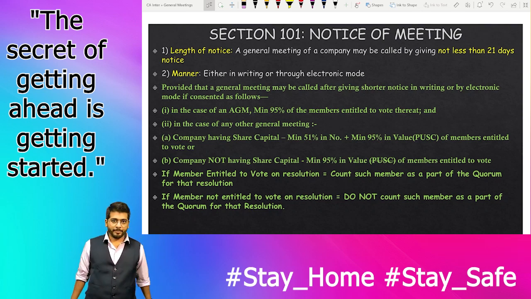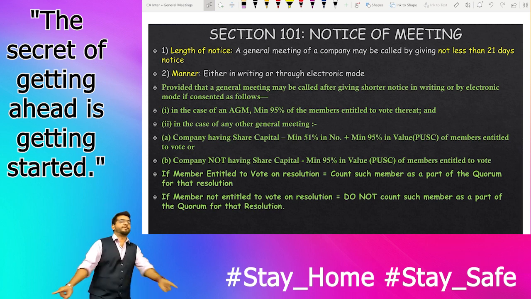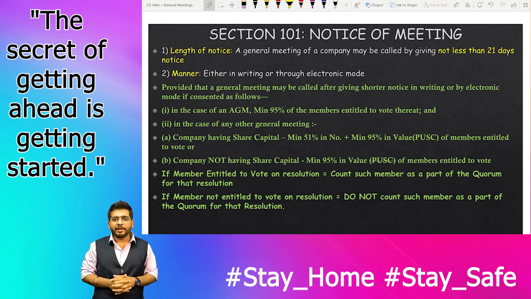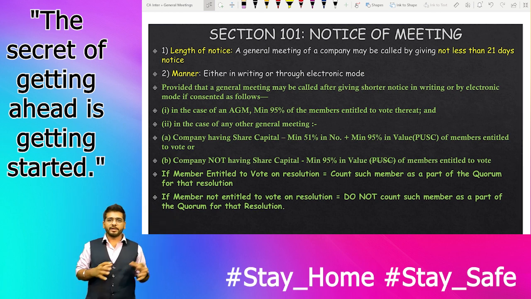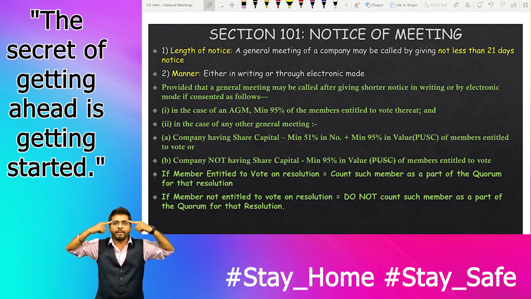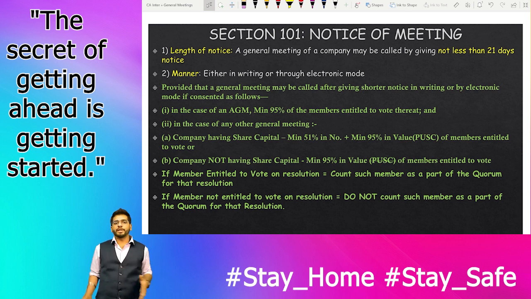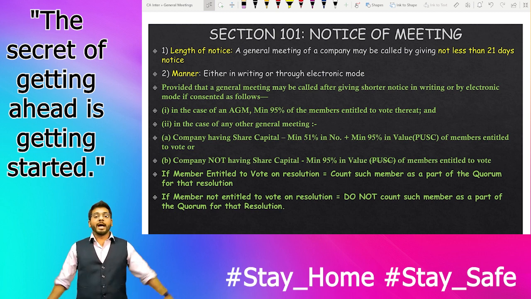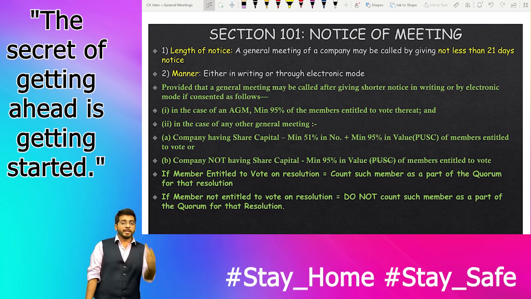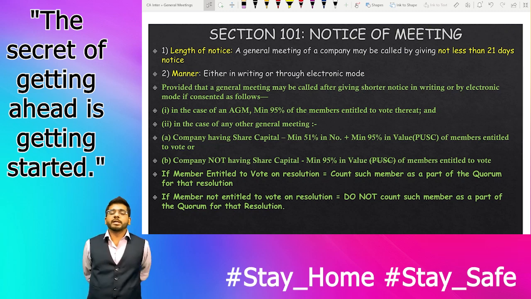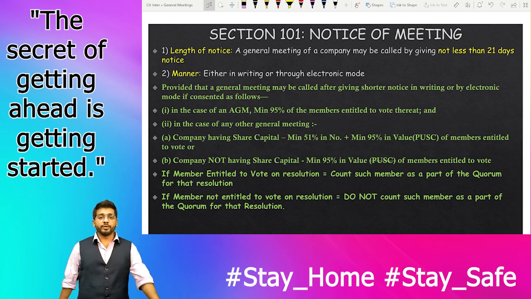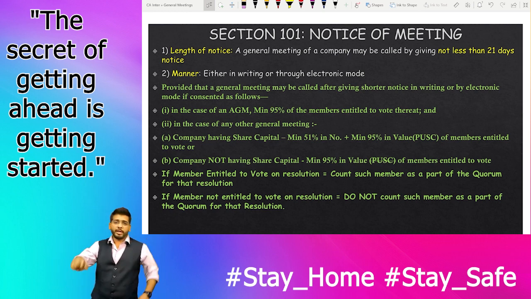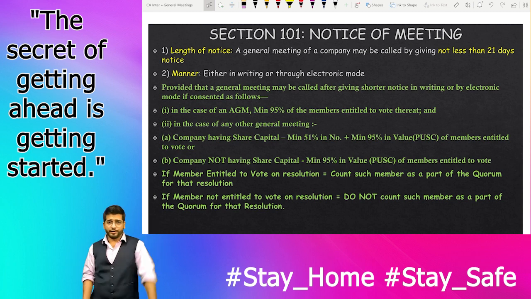Yes. But now, my question is different, sir. My question is about the matter which is given in the green color on the screen, sir. What is that? Try to understand. I want to send a notice for the meeting, and the notice that I want to send is less than 21 days. I do not have time to wait for 21 days to discuss a certain very important, very urgent matter. And so I want to send a meeting at a shorter notice. Sir, is it possible? Sir, is it allowed? Sir, how can I do that? Sir, what is the provision, sir?